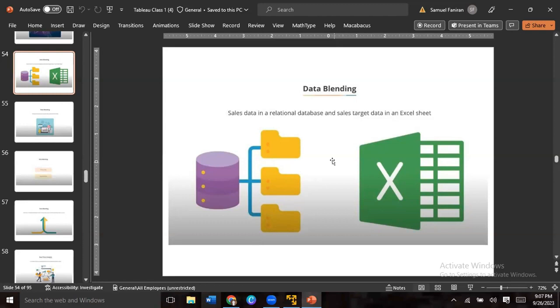The difference is this: primary data is first-hand data, data that you have not used before for any analysis. An example of first-hand data is the sales data for this month. If sales data is coming in for this month, it is primary data. We have not used it for any analysis before now. If a sales data is coming in on the 30th of this month, it's raw data. That's primary data. Do you get it now?